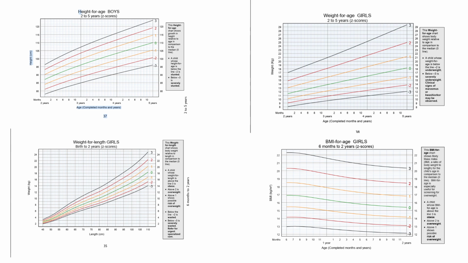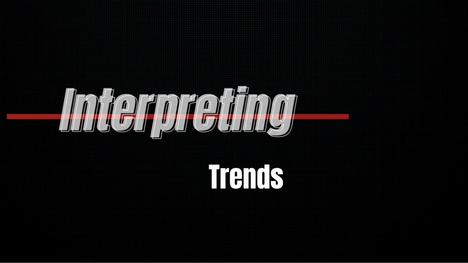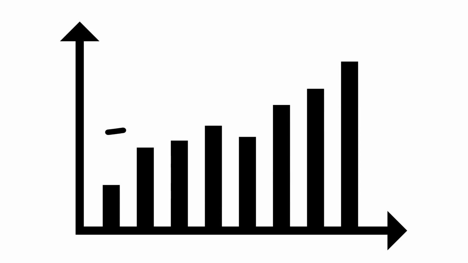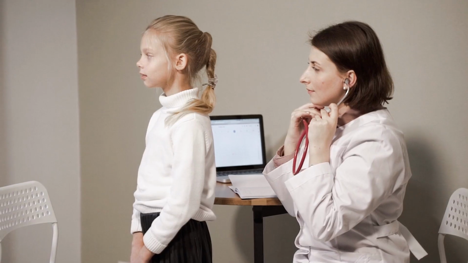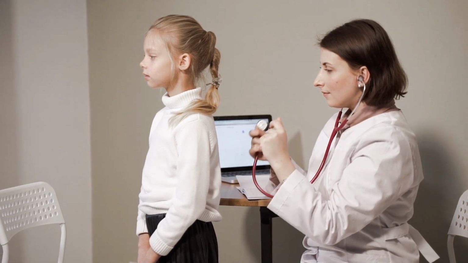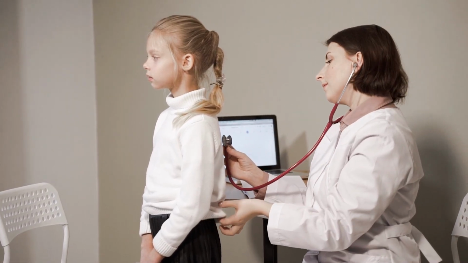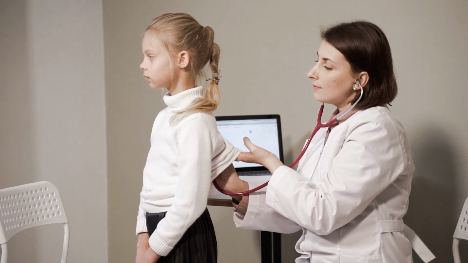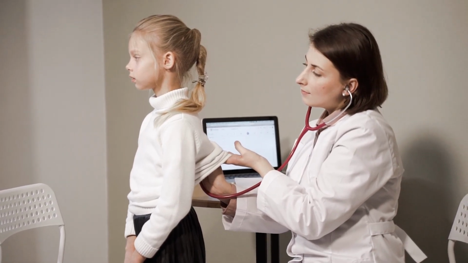Looking at the growth charts all together will help you to determine the nature of growth problems. It will also be important to consider trends observed over time. So next, let's take a look at how to interpret trends on a growth indicator. When a child has come for a visit 2 or more times, you will have to start joining the points on the indicators by a straight line. This line will show the growth trend of the child.